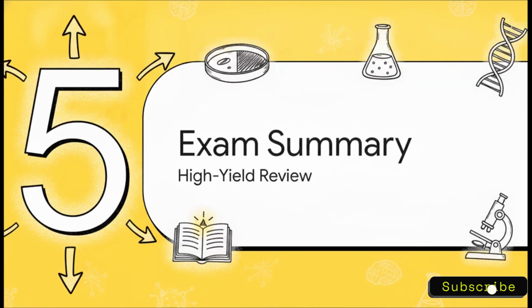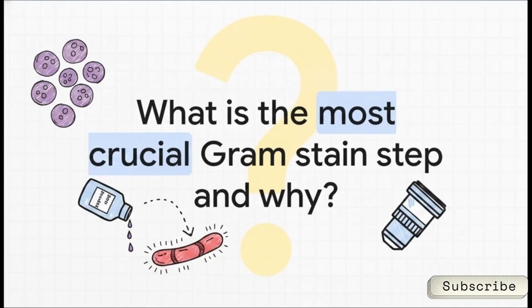All right, part 5. Let's do a quick high-yield exam summary. Let's simulate the exam environment for a second with some active recall. What is the most crucial step in gram staining, and why does overdoing it ruin the result? Think about it for a second. The answer is step 3, decolorization. If you over-decolorize by leaving the acetone or alcohol on for too long, you will completely destroy that permeability barrier. Even your thick-walled gram-positive bacteria will lose their purple dye, meaning they'll appear falsely negative, and you've totally ruined the diagnosis. Keep that front and center in your mind.